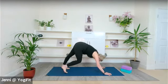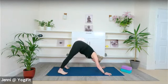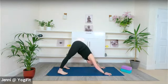Breathe in. And breathe out. Be still with your heels. Okay, so imagine you're trying to rip this mat apart. Your hands and your feet really look through those legs.